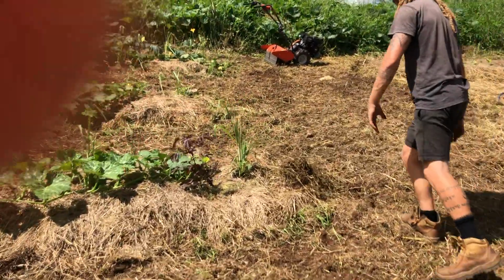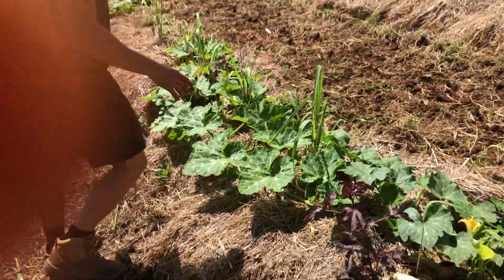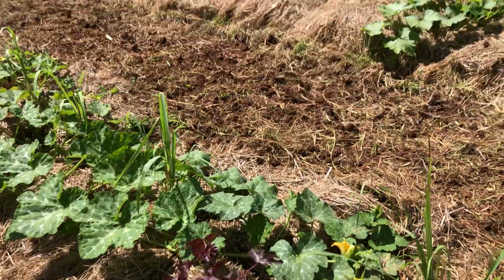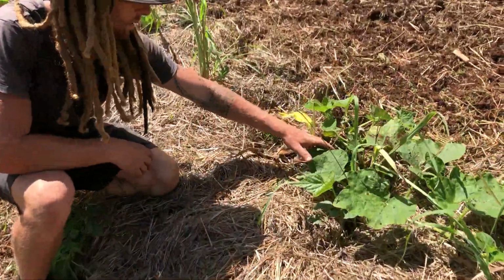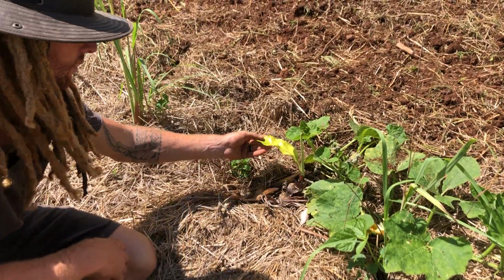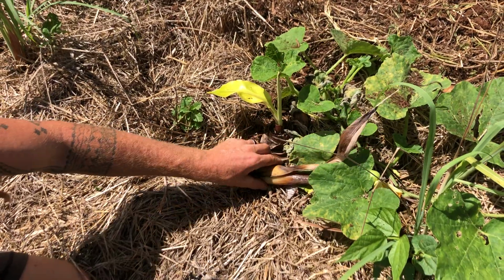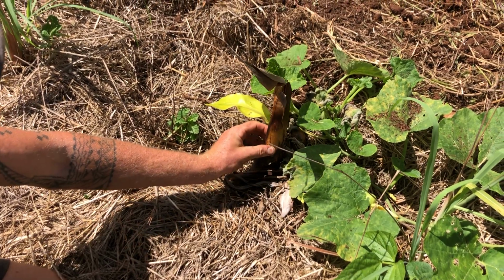And then we come up here and we have, again, blue java. We see we cut it and then we can see the sprout of the banana coming through. We've got the hibiscus, the beans and the lemongrass. Come have a look at this cut as well. So this was cut less than a week ago. So we cut it and it triggers it. So we leave it up for a bit, yeah, and then that drains all the juice into the root ball. We leave roots on the banana because the banana does shoot fresh roots out of the old roots, so we're wanting to tap into that system.